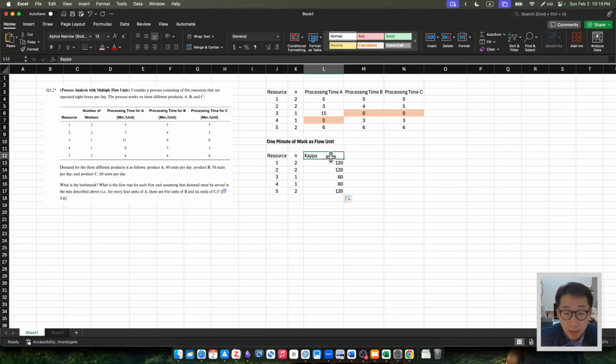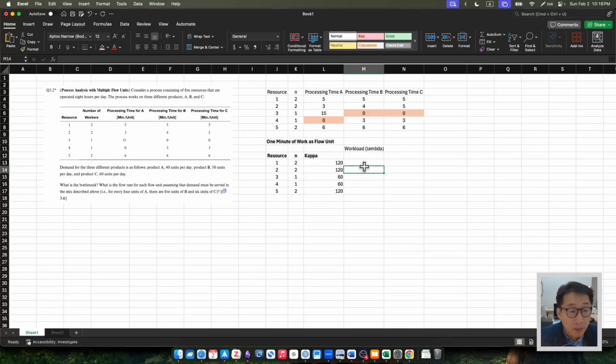As you may recall, to answer the first question, the bottleneck, you need to identify the resource or process with an implied utilization rate that is higher than 100%. So now we have a kappa, and now we need to determine the workload, which is the lambda part. To do that, we need to know our demand.